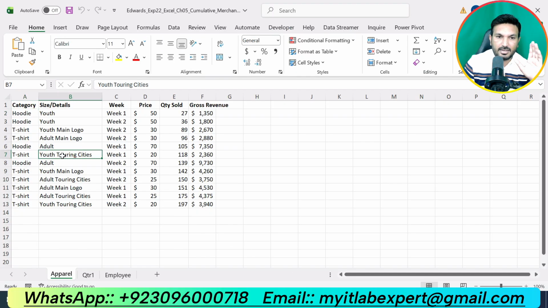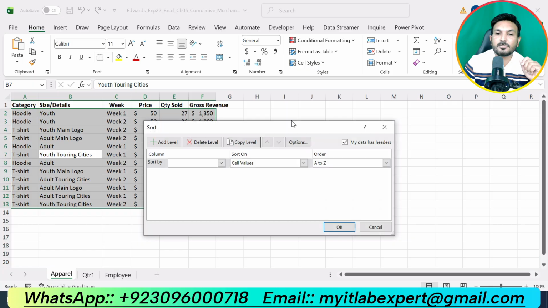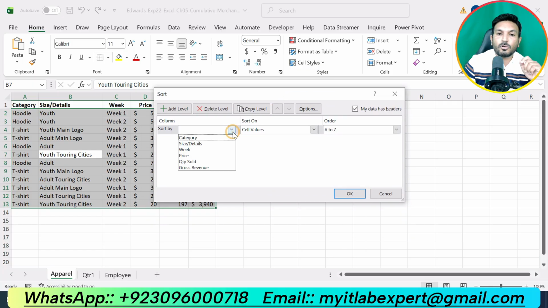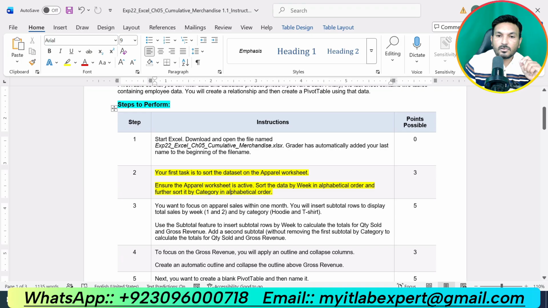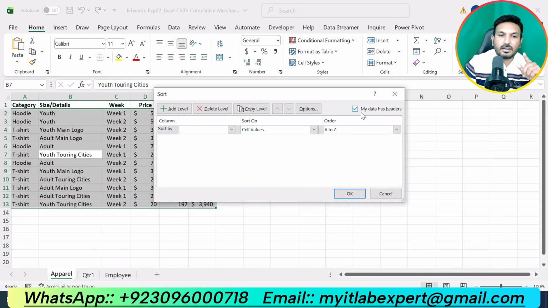So click anywhere into the data on the apparel worksheet, go to the home tab. In editing section you can see this symbol, click custom sort. So first we are supposed to sort the data by week in alphabetical order.